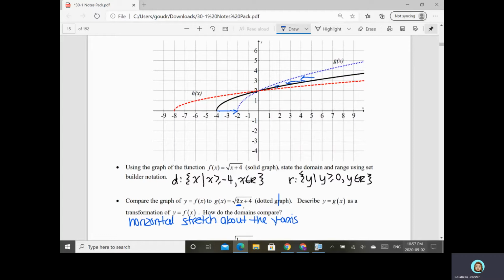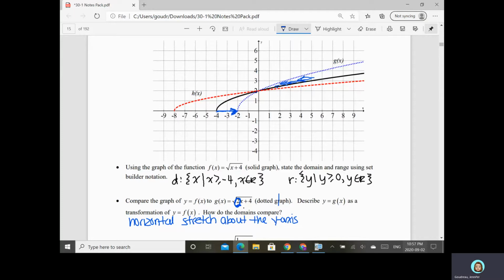Now we need to be careful. The coefficient that we're putting in here is a 2, but have a look at this stretch. When we pull, especially we can see it here, it is now half the distance away from that y-axis. It used to be 4 units away. Now it's only 2 units away. Same thing here. These are being pulled in to the left.